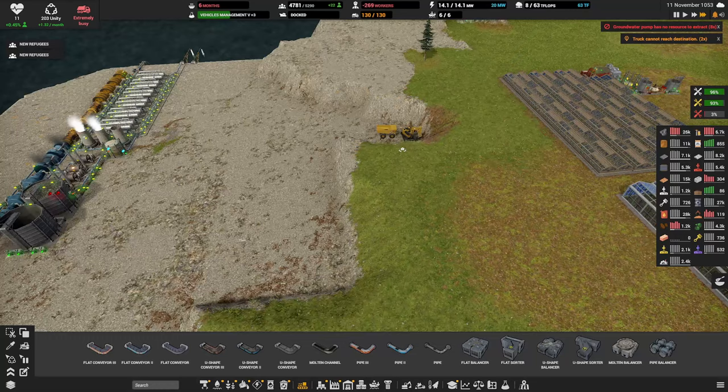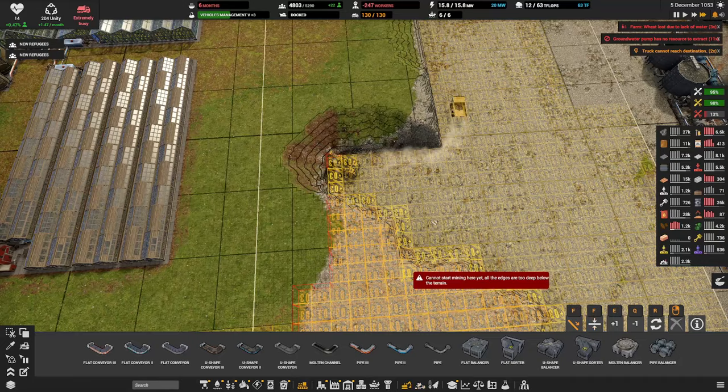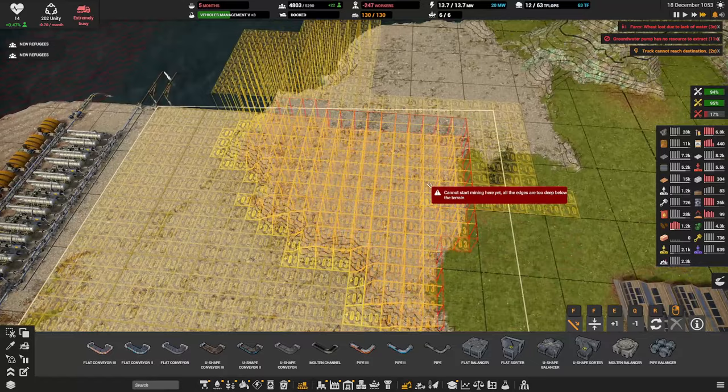What's your designation here, guys? Okay, you're just going to dig into that and then stop. How about we also get a chunk of this like that up to there? And we keep going this way. Grab all that. Okay.